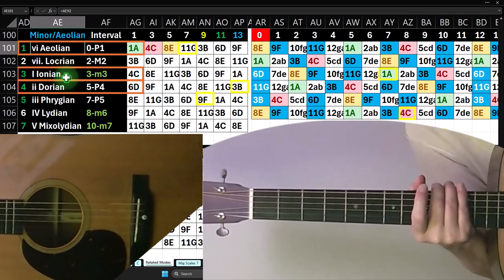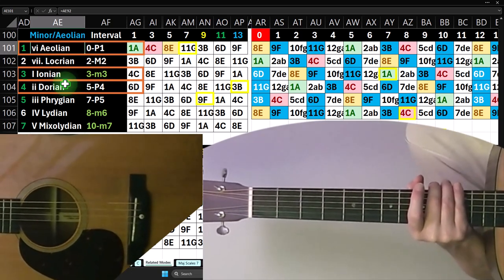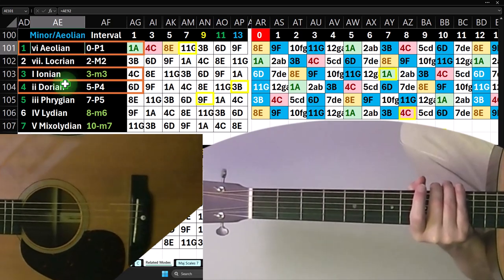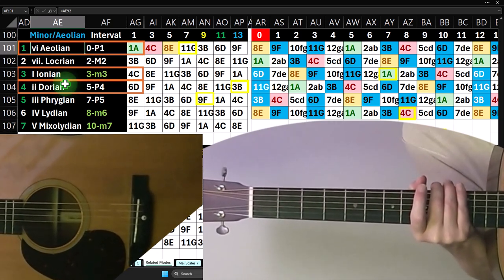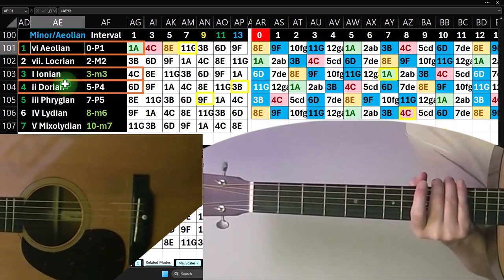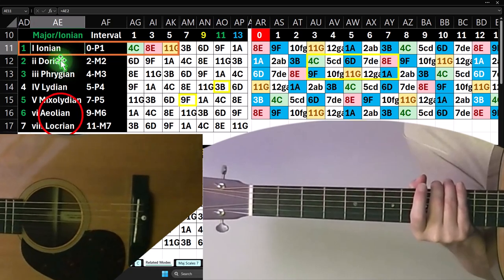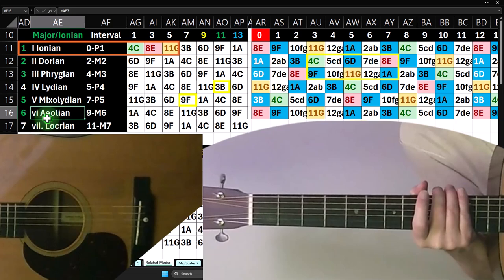The 1, 4, 5 here are not going to be major because I'm in a minor chord now. So there's a couple ways that we can then transfer the knowledge that we have from the major to the relative positions of the minor. One is a simple math type of situation where I could say, hey, look, this minor mode is the sixth of the major.